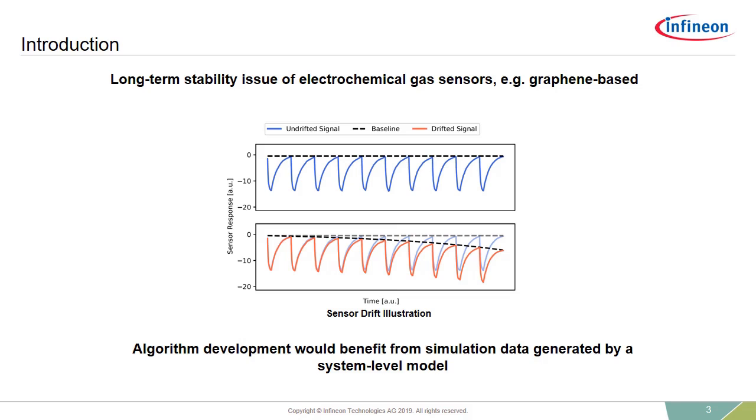The stability issue basically means a drifting behavior of the sensor, as it is shown in the figure here. In blue, we have a sensor signal due to concentration exposure without drift, where the signal goes up nicely to the baseline after each concentration pulse. If we now add some nonlinear drift, we get the signal in red, where this baseline steadily decreases over time, which worsens the prediction behavior of our sensor.